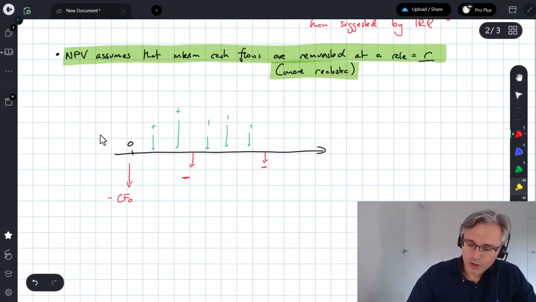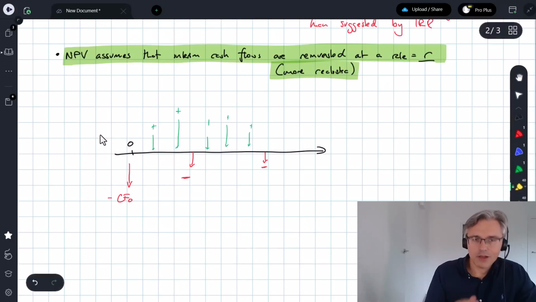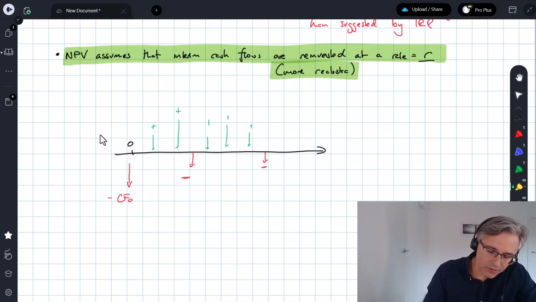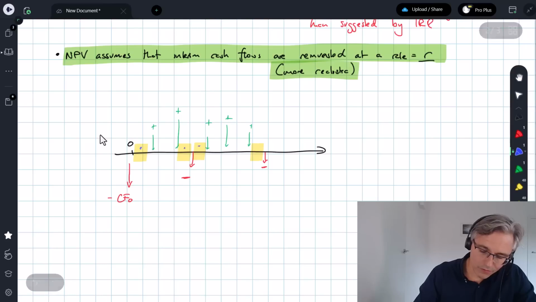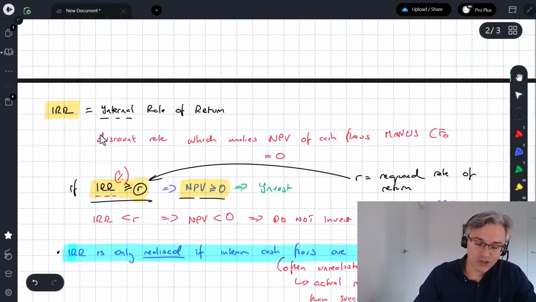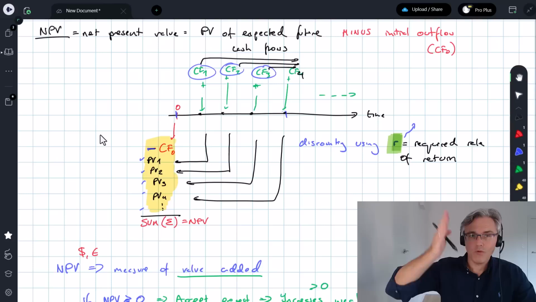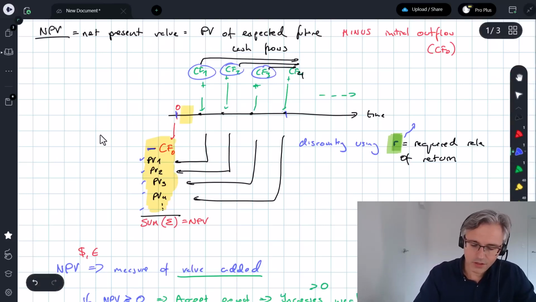Now, what I'm showing you here is a situation where the cash flows of the project change sign multiple times. So you go from negative to positive, then from positive to negative, then from negative to positive again. So this is positive, then from positive to negative again. And there are 1, 2, 3, 4 times when the cash flow sign changes, compared with our classic project. So one pattern, one initial outflow followed by multiple inflows. There is only one change of sign over here.